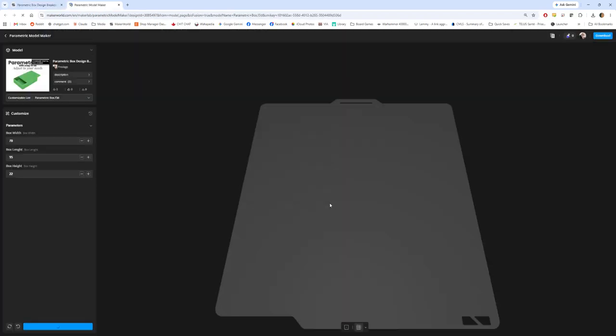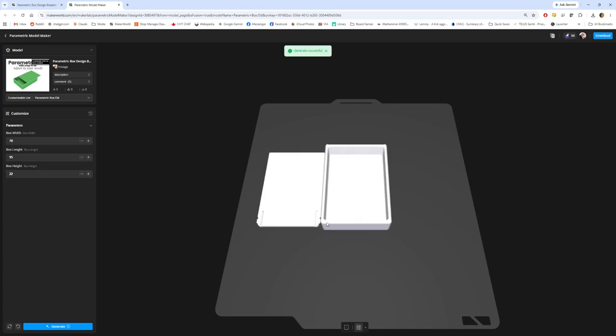And once you click on Customize, it will load up this simple interface with three types of dimensions that I've let people toy around with, right? It's still generating the model, so it's going to take a few moments, and you will see that it's a little bit off center, and that's actually something I'm going to show you why. But it doesn't really matter because once you download it, everything will be fine.